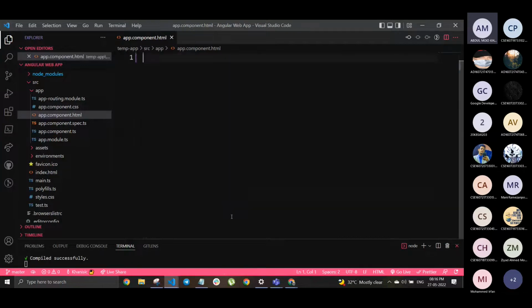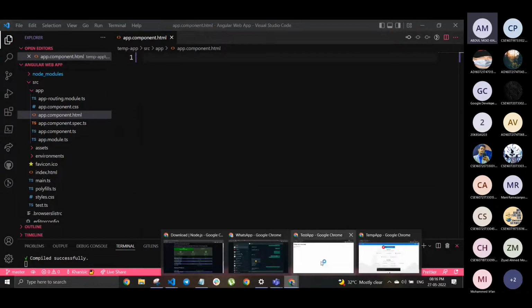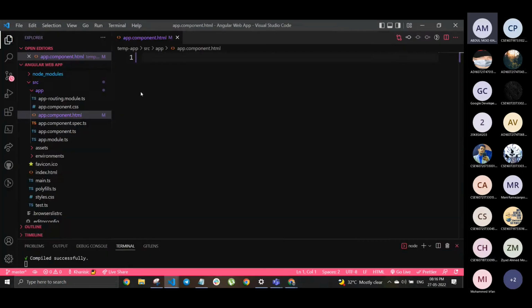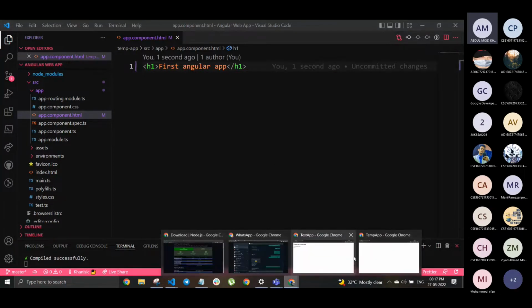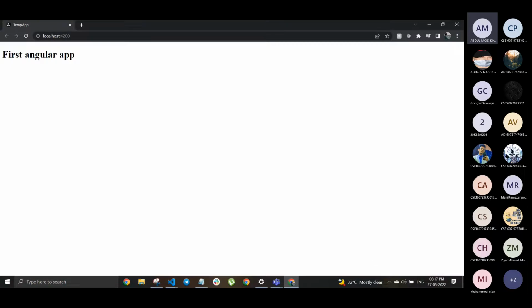Control A, delete all of that, and yeah, see, it's empty now. If you just write here h1 first Angular app, you can see it shows first Angular app here.